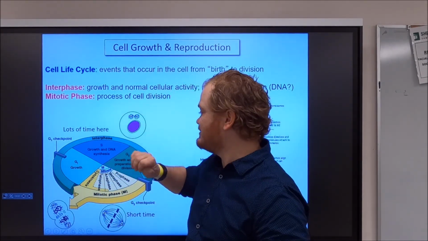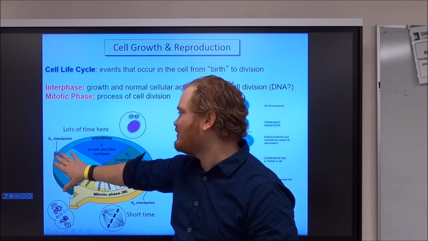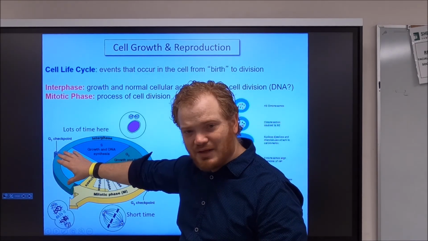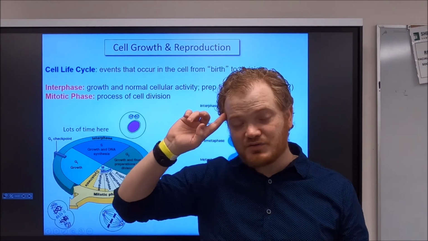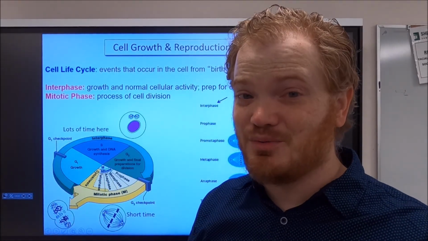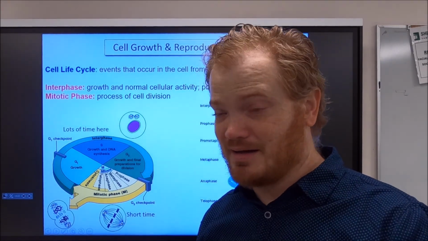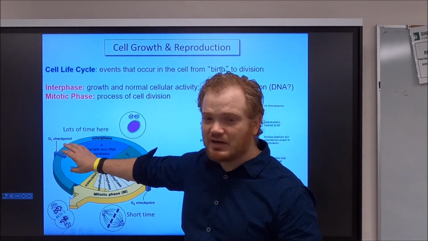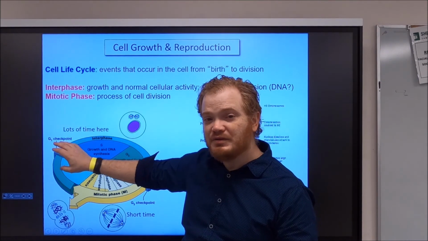interphase. In fact, you got cells that live their entire duration just sitting around in G1, man. They're just hanging out there being cells. You got cells in your brain that have been in G1 for most of your life, and they're going to stay in G1 till the day you die. They are non-mitotic. G1 of interphase is where the cell does its job.